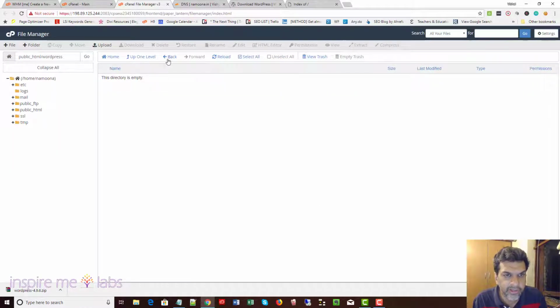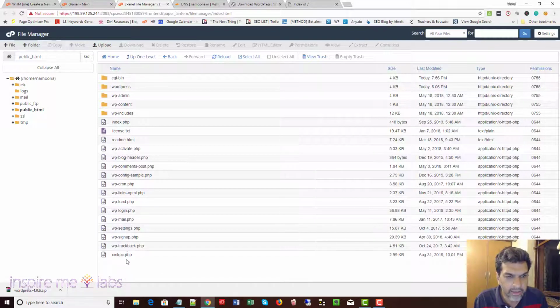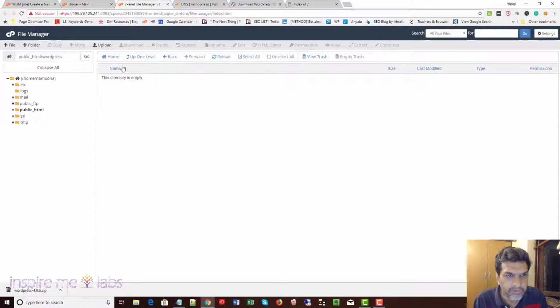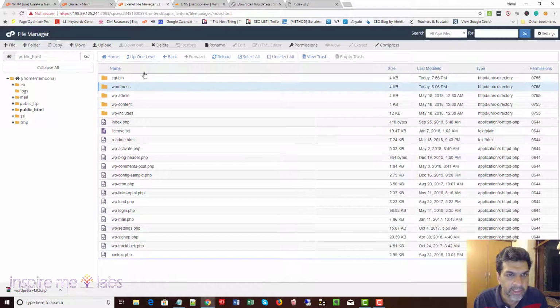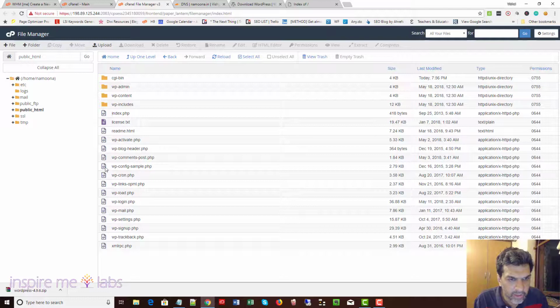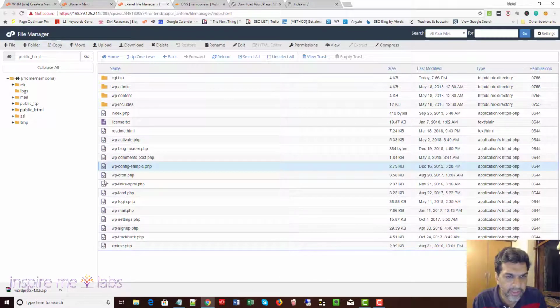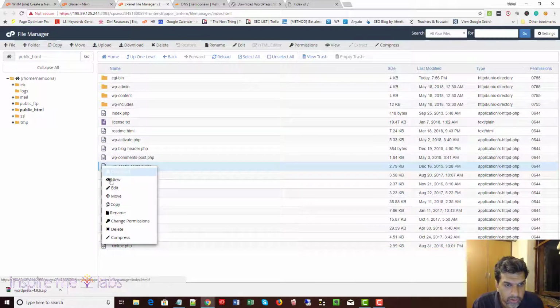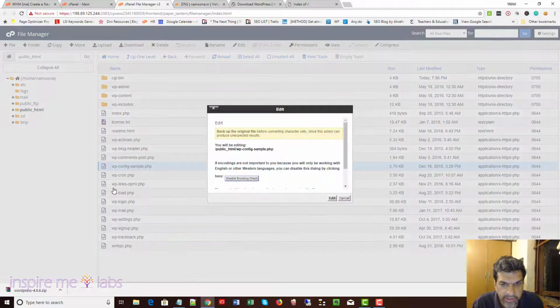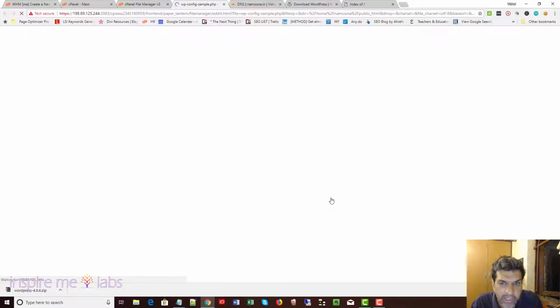Okay, so it empties out everything and moves it there, and then I go up one level and I'm back here, and you can see all my WordPress files are moved here, and my WordPress folder is empty, so I can actually delete that now. Don't need that anymore. And then we go to the wp-config-sample file. That's the configuration file of WordPress. That's where the database entries go. So I right click that, click edit, and notice I'm editing everything on the server. I've not done anything locally at all.